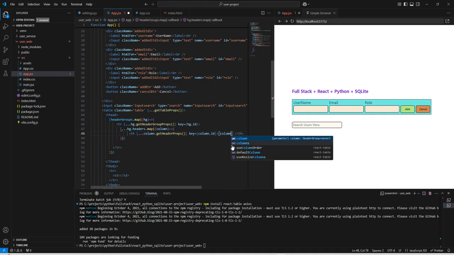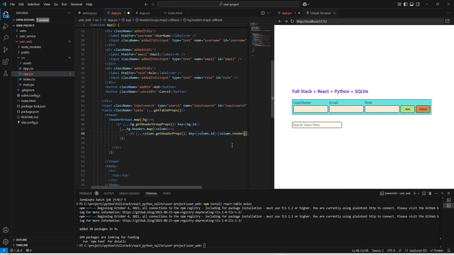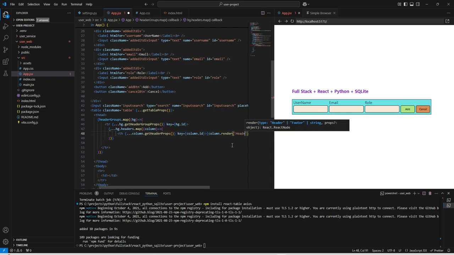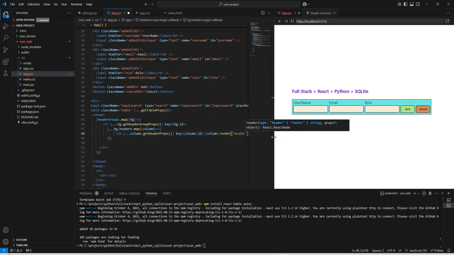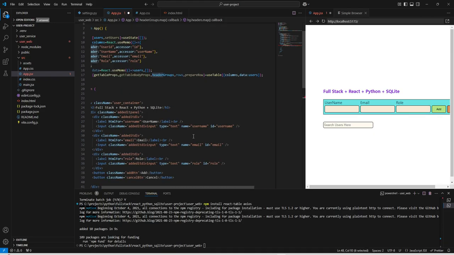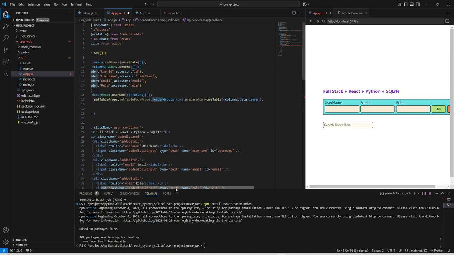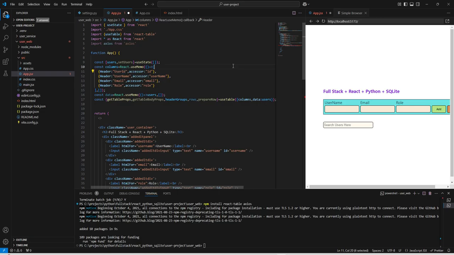For that we can use column.render, and what we are going to render is the header, and this header is nothing but what we have defined here. So all these headers will get shown on the screen.